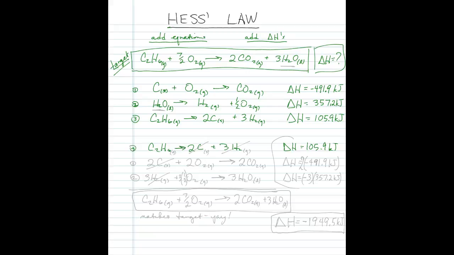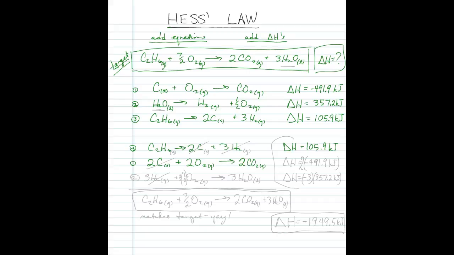So this is number 3. We're just going to copy it. But this is number 1. We're going to change it. Number 1 has carbon dioxide. Carbon dioxide doesn't appear in either of the other 2 equations, so whatever carbon dioxide we get for our target has to come from equation 1. In equation 1 we have only 1 carbon dioxide, but in our target we need 2. So I'm just going to multiply that whole equation by 2. I'm going to say 2 carbon solids plus 2 oxygen gas molecules will make 2 carbon dioxide gas molecules.